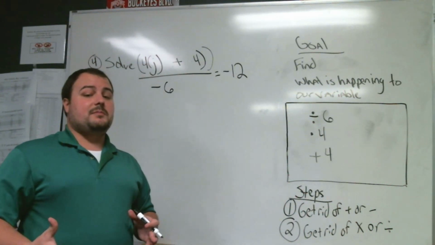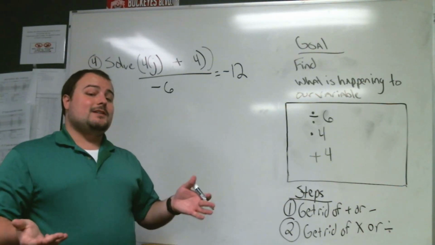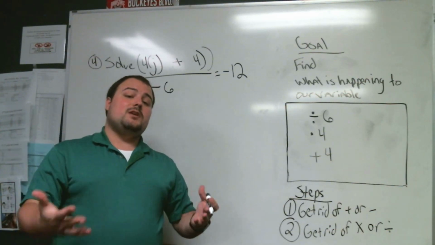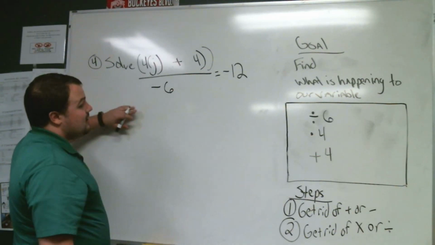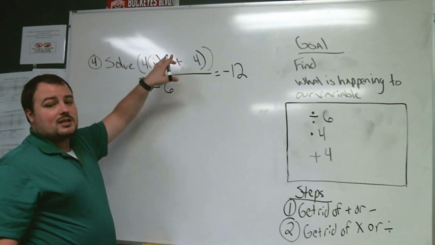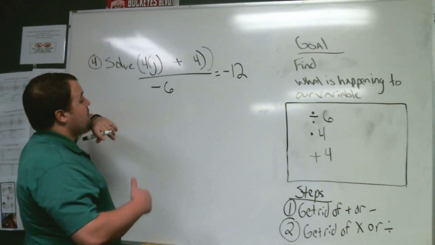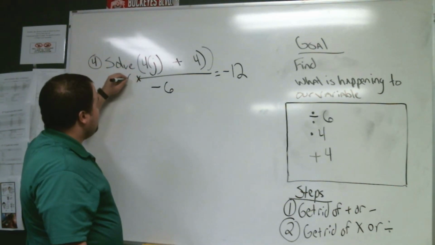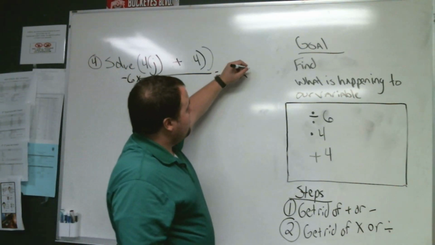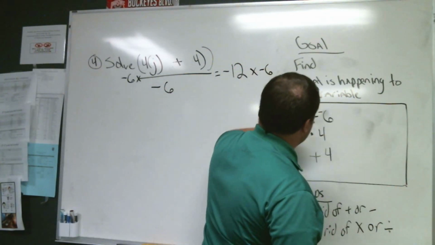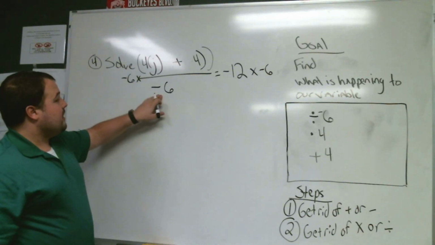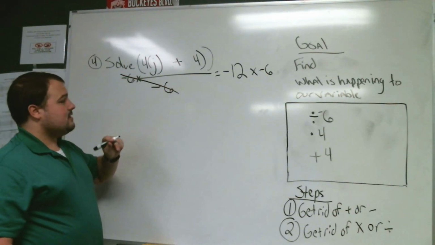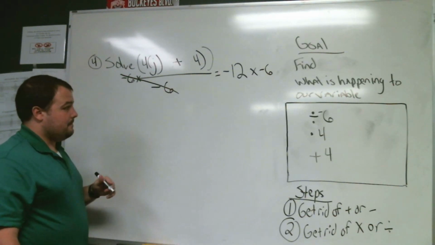So in this multiple step problem, we have three different things happening, and we're going to work backwards by doing inverse operations to get our solution. The first thing we're going to get rid of is divided by negative 6, because the entire thing is being divided by negative 6. So to get rid of divided by negative 6, we're going to multiply by negative 6. It's very important that you keep your sign with it. A negative divided by a negative cancels out, and 6 divided by 6 cancels out as well.